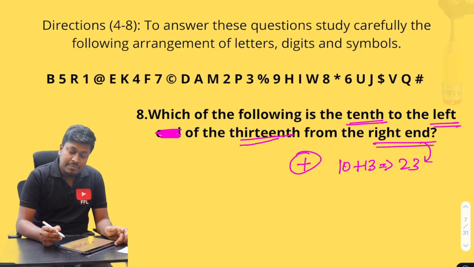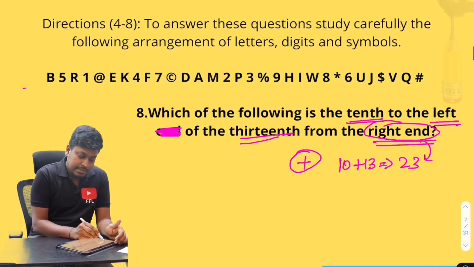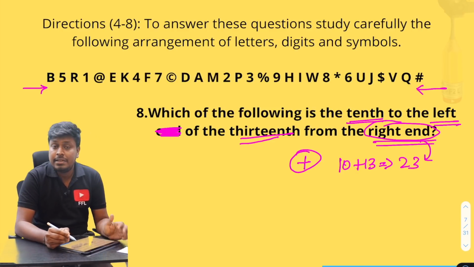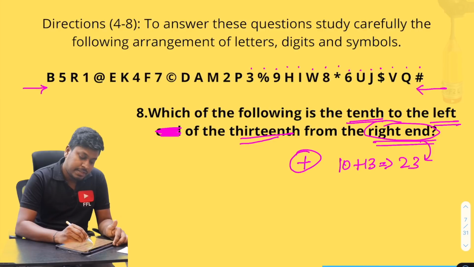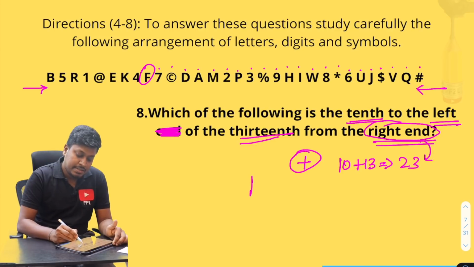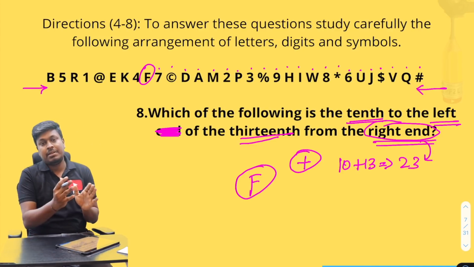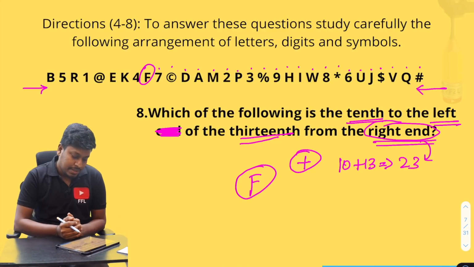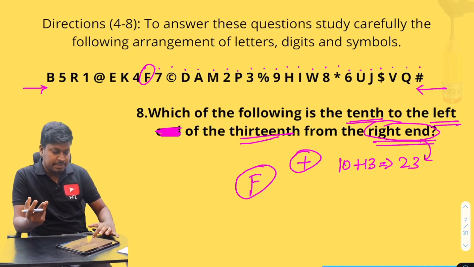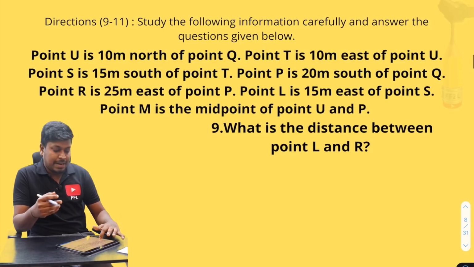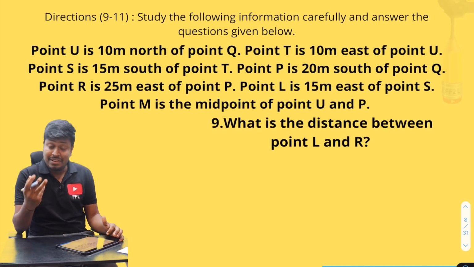So we need to find which element is at the 23rd position, from which end? You need to find from the right hand. We know that this is left hand and this will be right hand. So calculate the 23rd position. 1, 2, 3, 4, 5, 6, 7, 8, 9, 10, 11, 12, 13, 14, 15, 16, 17, 18, 19, 20, 21, 22, 23. So finally we can say that F is at the 23rd position from the right hand. So the answer for this question is F. So friends, it's very easy, right? Totally 5 questions from the element series are very simple. So practice more, and if you practice more, then solving these types of questions is very, very simple.